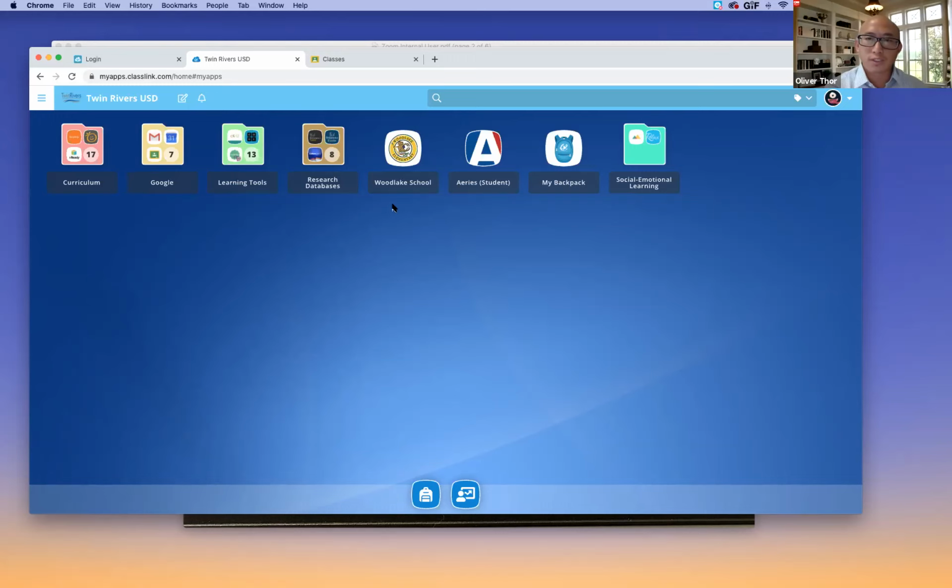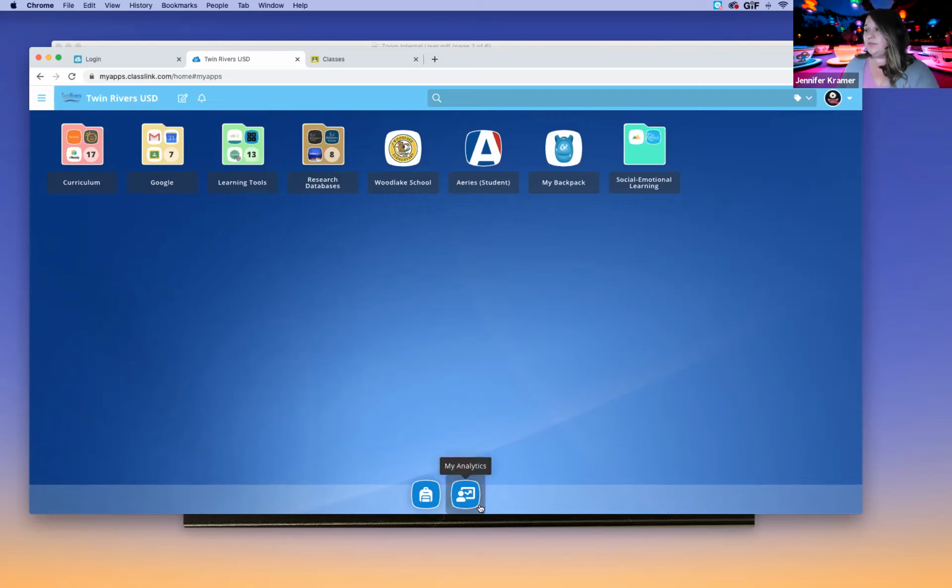There's another question on how do we access the analytics? The analytics, it's just right down here and you click it. So you would sign in with your student. Your student would need to sign in, or you would need to sign in for your student, depending on their age level, and they can click this My Analytics and it will show them how long they're spending in the applications. Only if they use the ClassLink portal to get there and that they left the ClassLink portal open while using the app. So if they close the ClassLink portal, it would cut off the analytics at that point. The analytics do not track mouse movement, they just track active window. Or if a window was open, I should say.